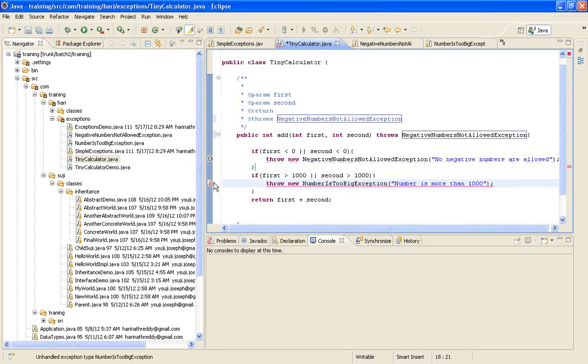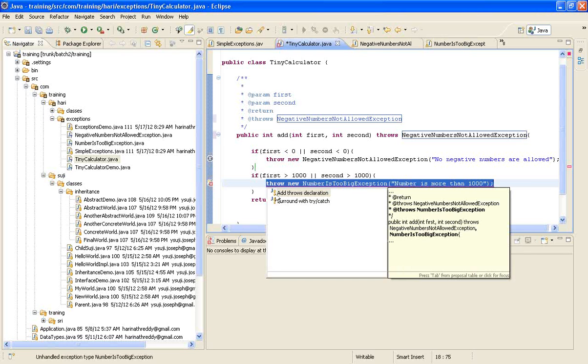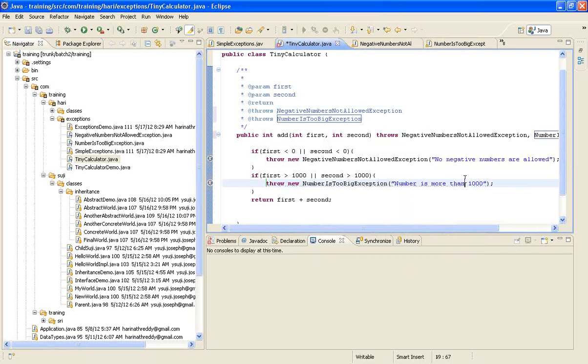Okay, and it is possible that you can throw multiple different exceptions. See here.